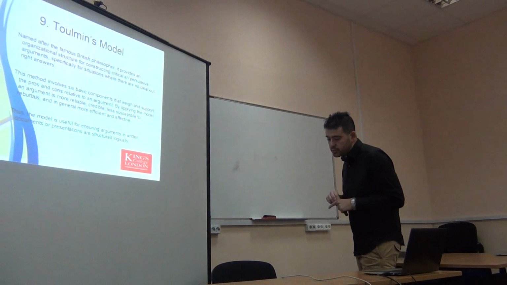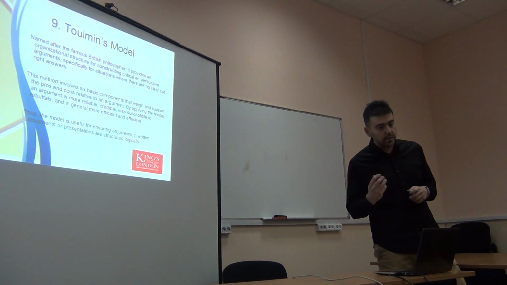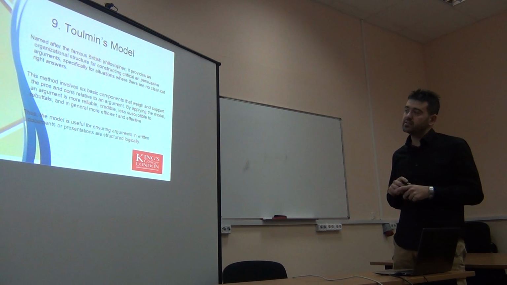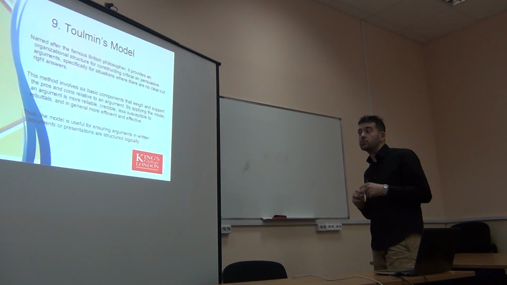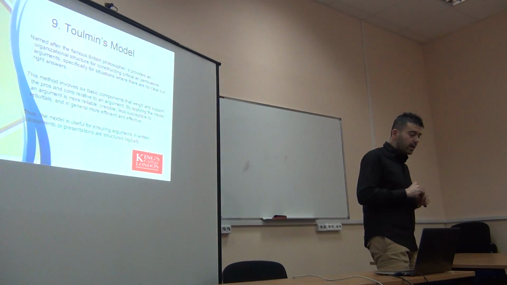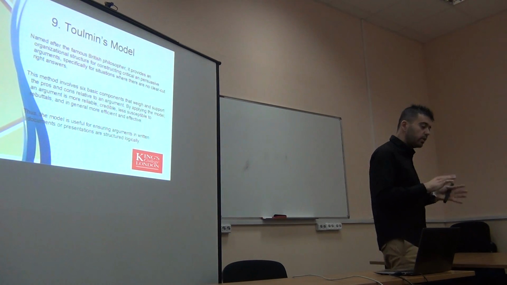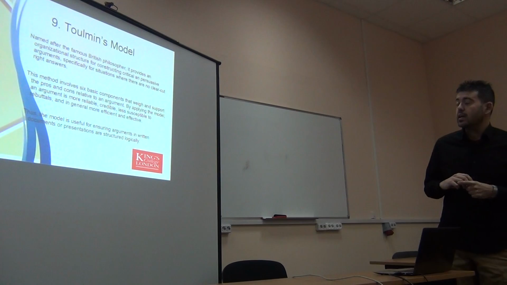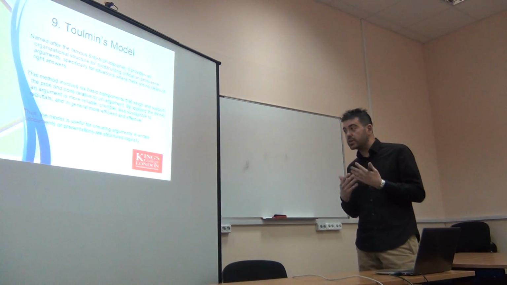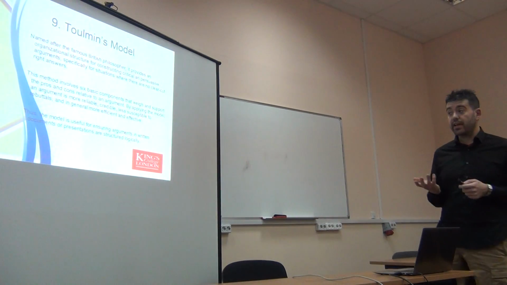Toulmin's model of argumentation. As I said, this model is named after Stephen Toulmin, who was a famous British philosopher of science, and this model provides an organizational structure for constructive, critical and persuasive arguments, specifically for situations where there is no clear-cut answers. So this method involves 6 basic components that weigh and support the pros and cons relative to an argument, and by applying this model you will see that your argument will be more reliable, credible, less susceptible to rebuttals, and in general more efficient and effective.